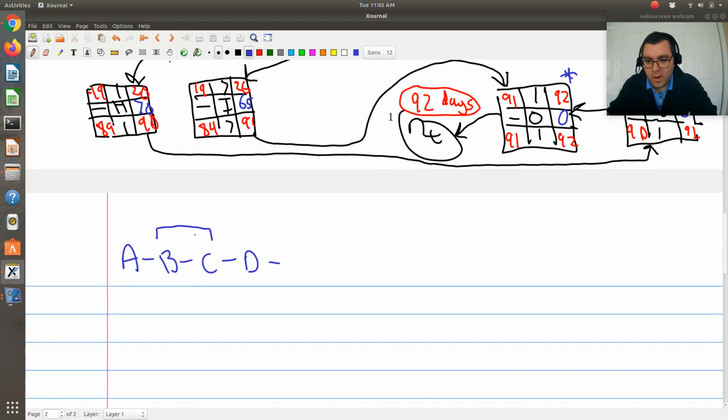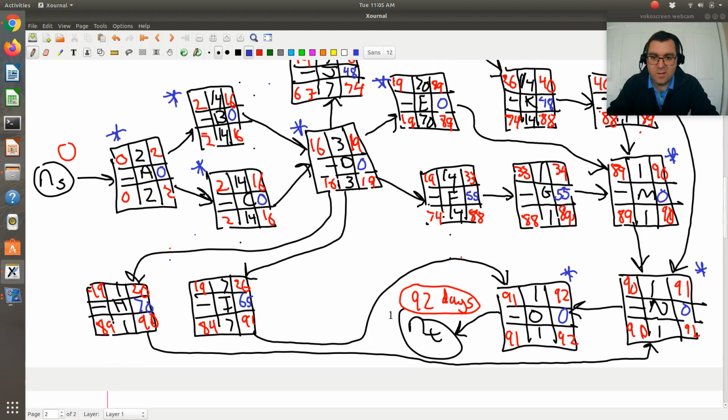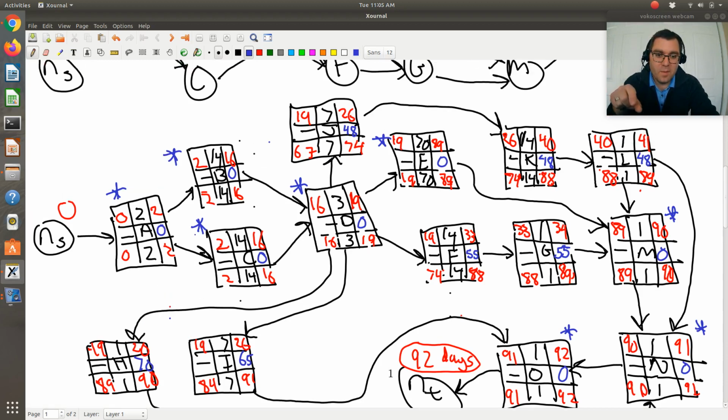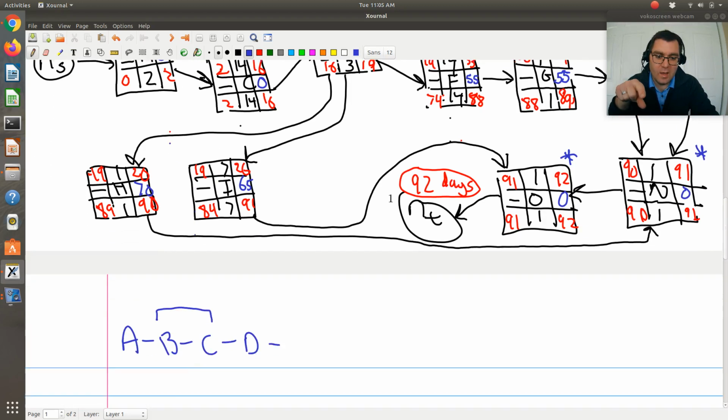And what's interesting is D is dependent on both of these. So if I wanted to try and speed up, if I wanted to try and accelerate this, I can't just speed up B because then D will be held up by C. So I would have to speed up B and C by the same amount, right? So accelerate them by the same amount. So then D, where these other ones, it's just a single dependency that I would be looking at. So then I have E, M, N.